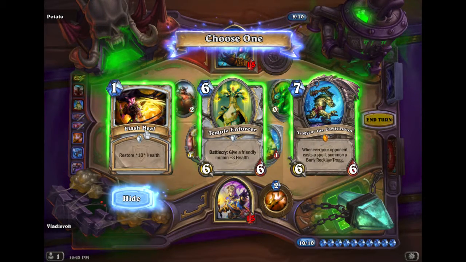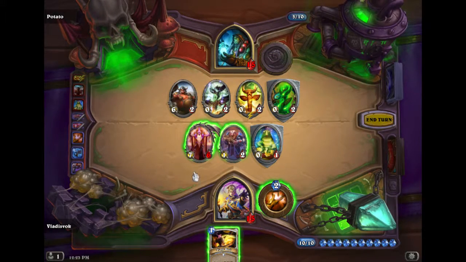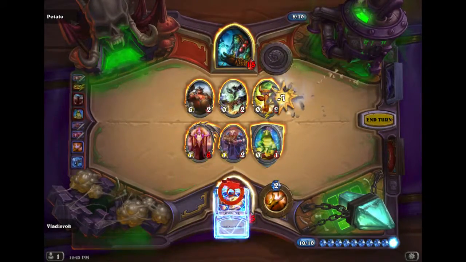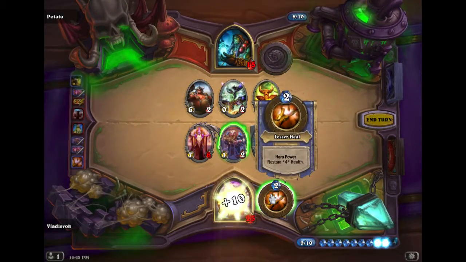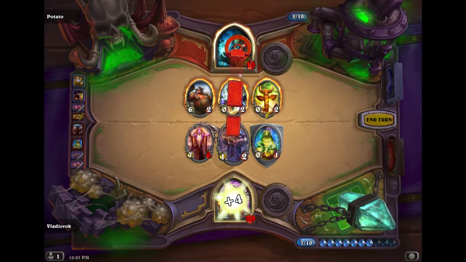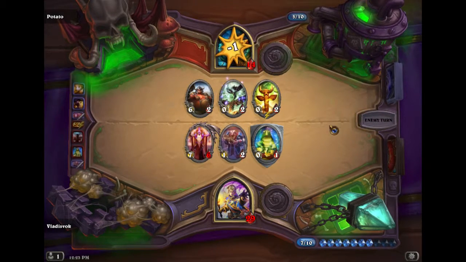Trogzor's nice, but we have no guarantee he's going to play any spells. Let's go Flash Heal. Foresaw this. Let's get myself back up. Then heal. Touch that! And what the hell?